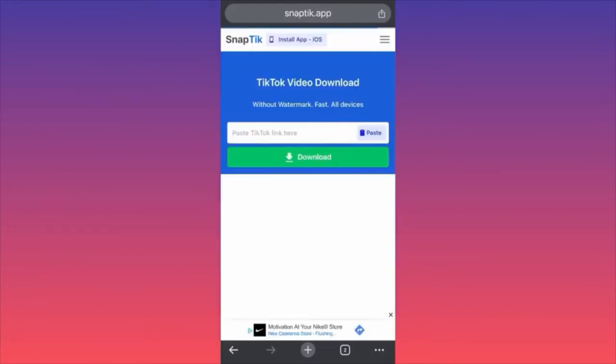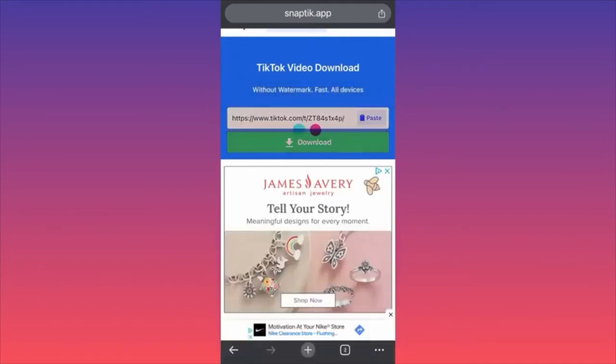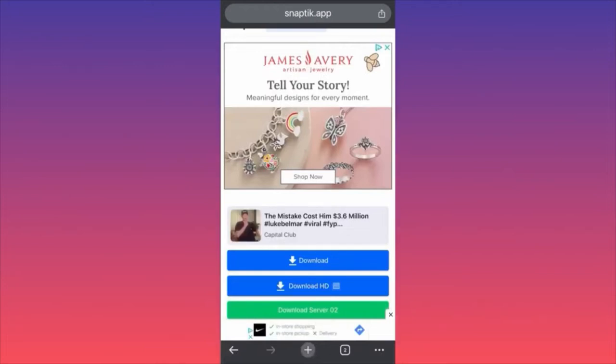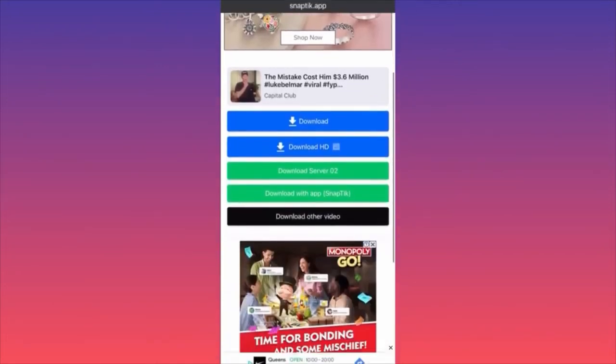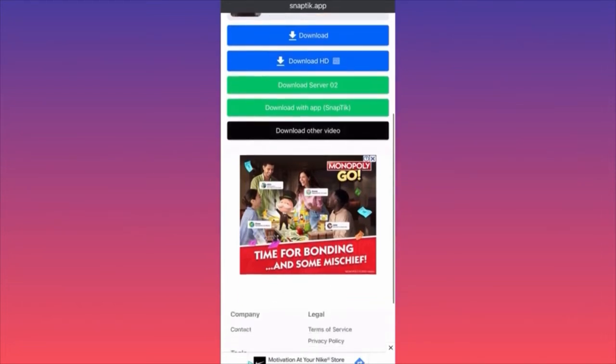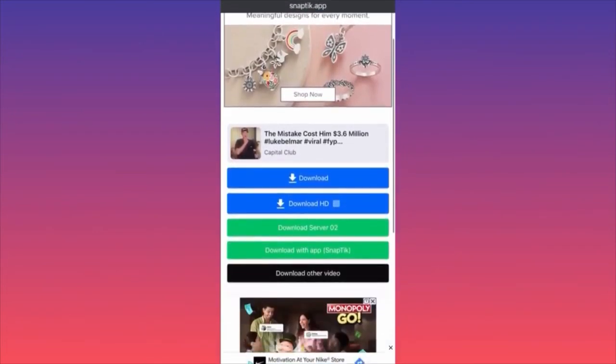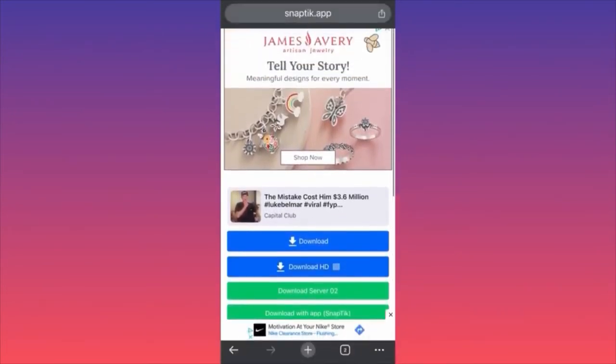You want to click on Snaptik. You want to hit this search box, right? And I want you to paste the link that we just copied. Then I want to hit paste. Then you click download. As you can see, the app processed the actual video very fast, and you have 2 options over here to download in different qualities. I just want to give you a quick heads up. Be very careful where you're clicking, okay? Make sure that you click on the right button over here. But this is how you download videos from TikTok for free without watermark.